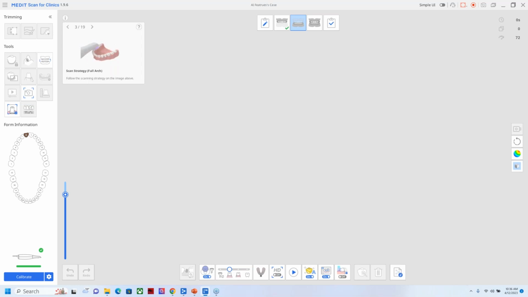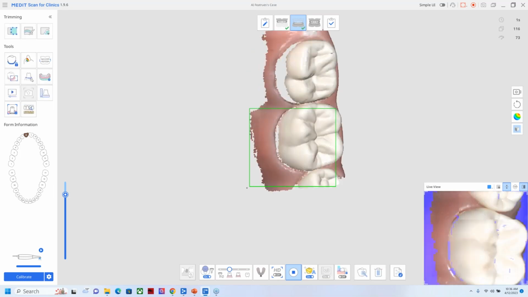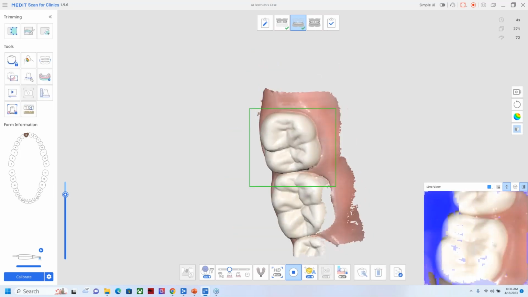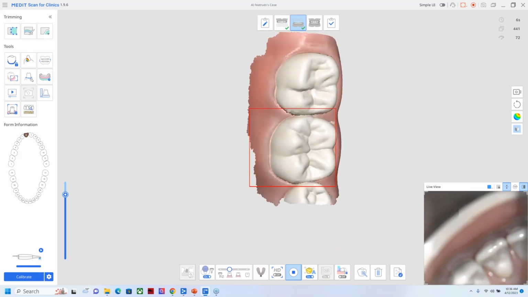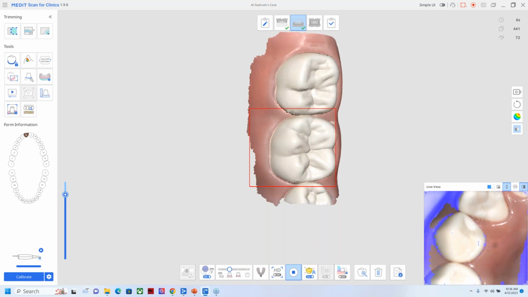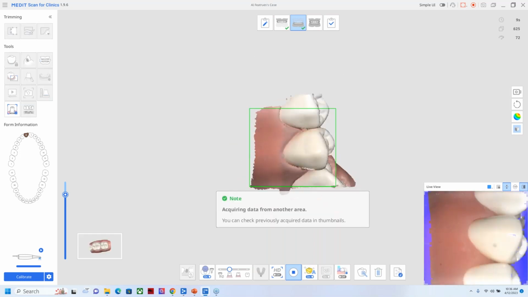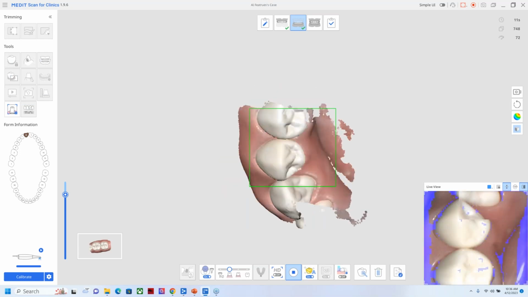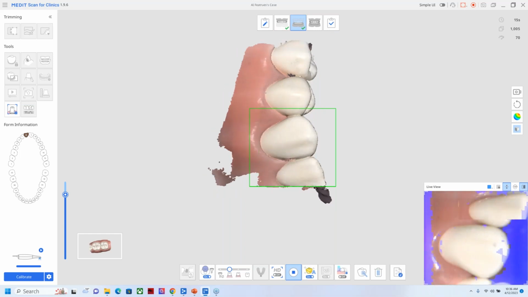As a Medit trainer, I always like to make sure an end user understands proper scan technique. However, now with Smart Stitching, it gives you the ability to pop around in the mouth a little bit. So I'm going to place it right over the occlusal surface. We're not going to worry about proper scan technique or anything. We're just going to pick up some detail here. I'm going to pick up my scanner and move to a different area in the mouth that is not following the basic workflow, the basic scan flow or scan technique. Let's go ahead and pick this area up here in front of it.